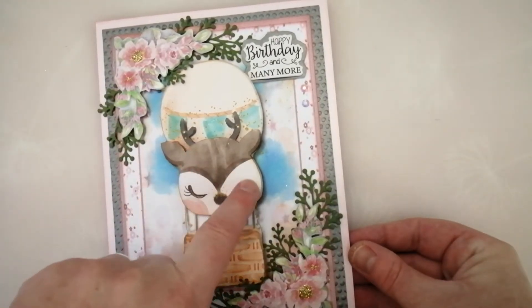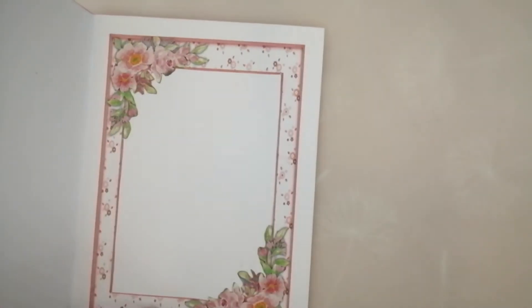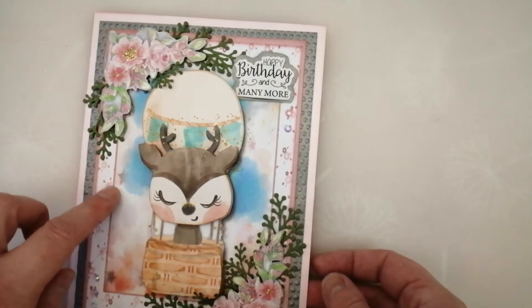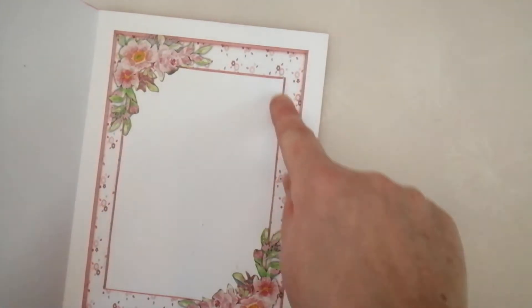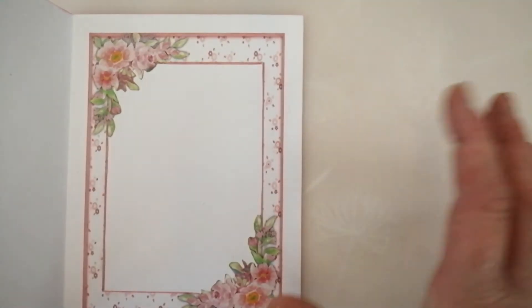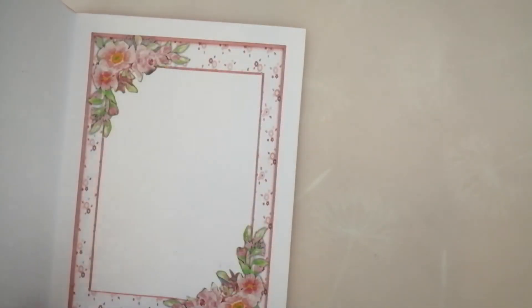So when I cut the extra one out so that I could have an extra one of the deer's head, I'd got the whole sheet. So I've actually fussy cut out the frame — I've cut all of the inside bit to make a frame to go on the inside of this card, because it doesn't come with an inner sheet, this one. The other ones are like little mini kits; this just all comes as one A4 sheet.